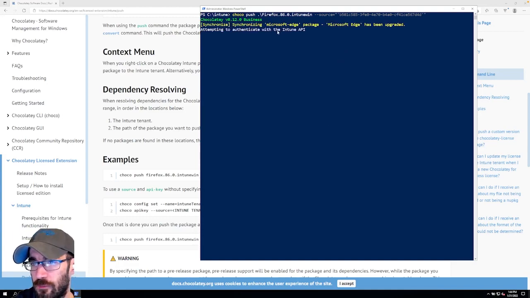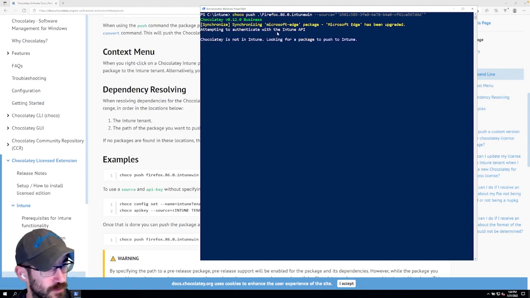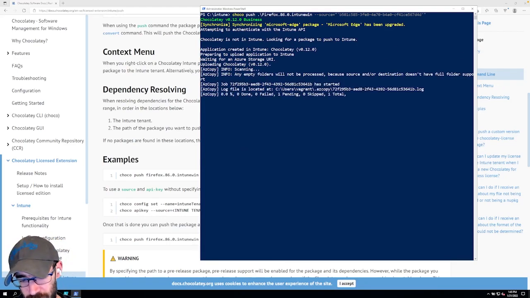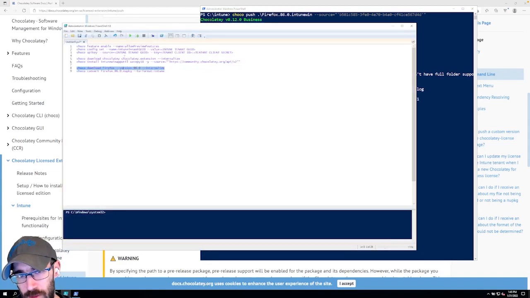And the very first time you push, if you don't already have that Intune Win app util or the AZ copy 10 package, it will attempt to install that from available sources. So if it doesn't have those two packages available on a source, you might have to go out to the community repository directly and get those. And that's why in this PowerShell script here, I explicitly said, hey, go find these from the community, because I knew that I didn't have them internally first.